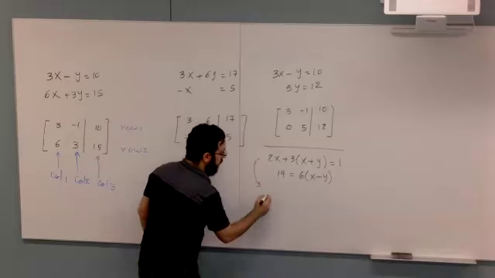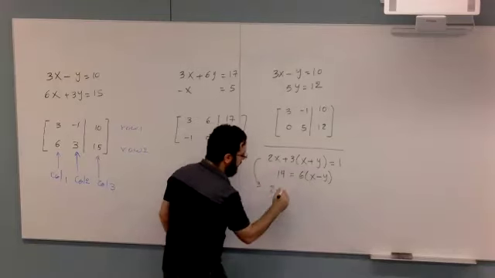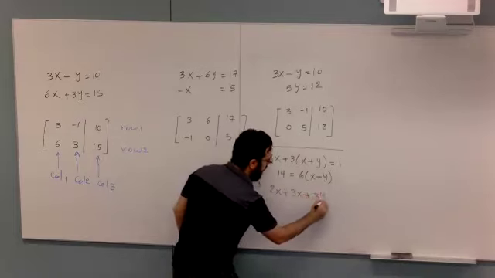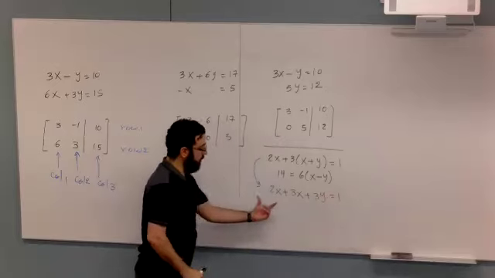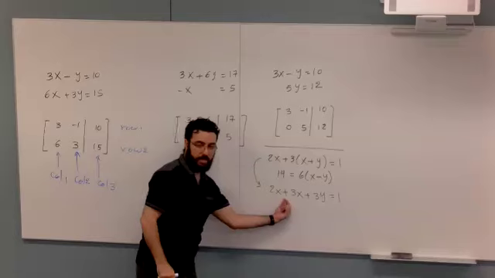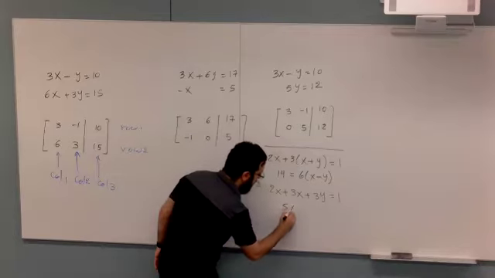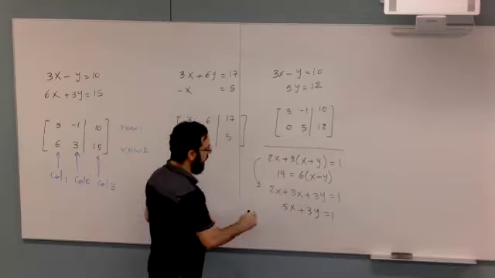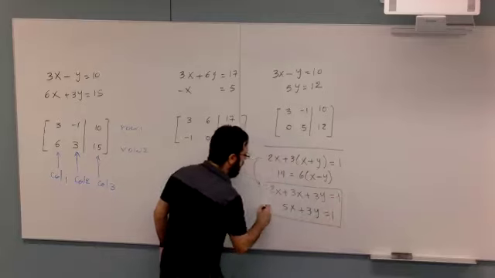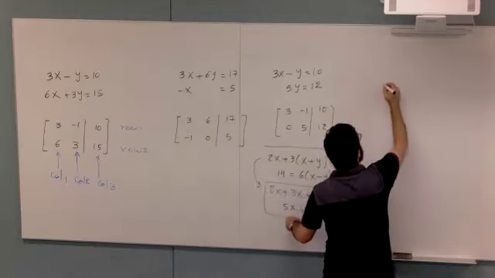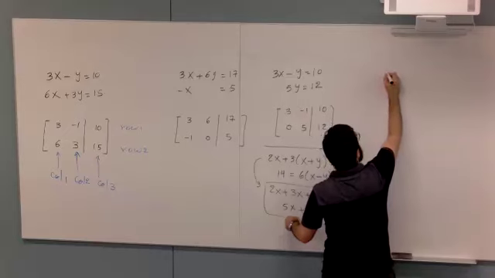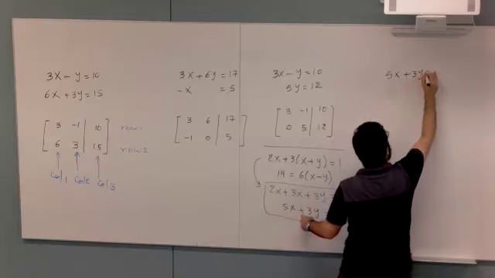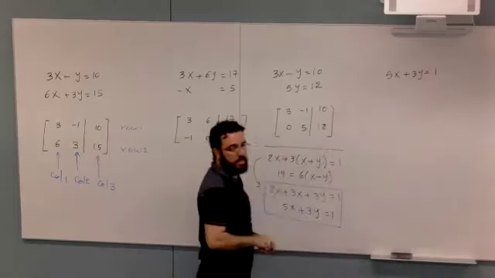That's what I meant. So 2x, 3 times x, 3 times y equals 1. Now this is only the first one. Can I combine these together? It's going to be what? 5x plus 3y equals 1. That means the first equation became what? It became 5x plus 3y equals 1. So this is the first equation of the system.